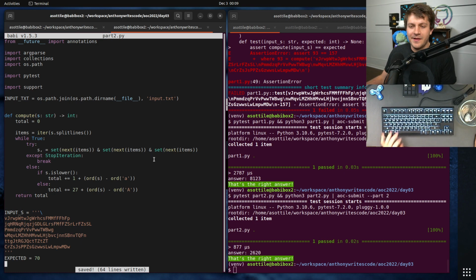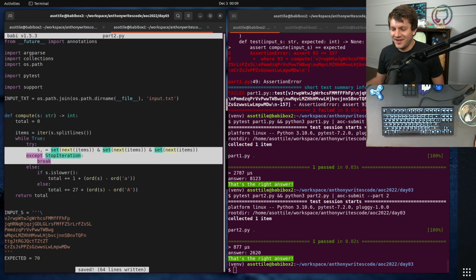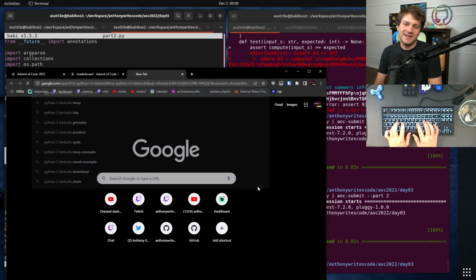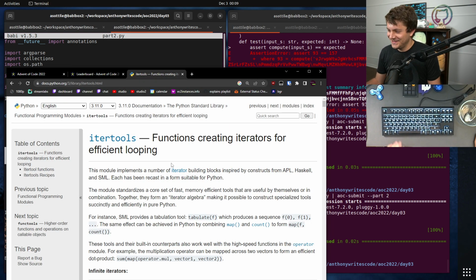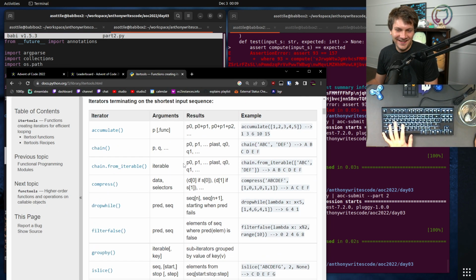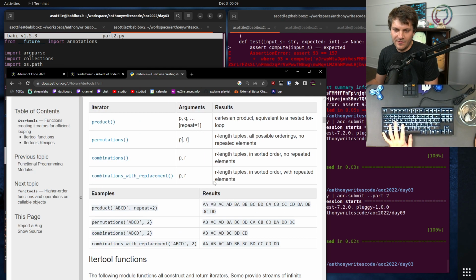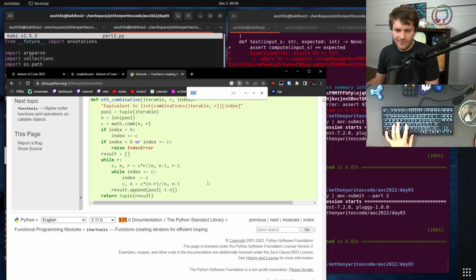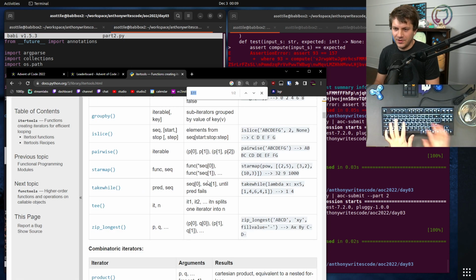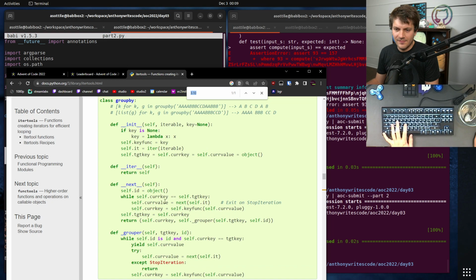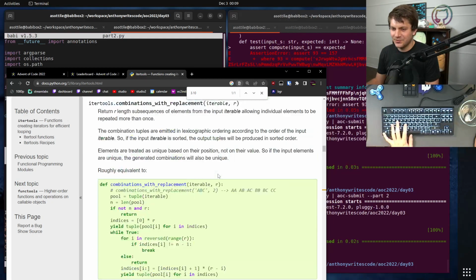Oh, man, I don't know the right way to do this. There's like a take 3. I think there's something in tools for this. But this next shit works. I think it's new in 3.11 actually. No, maybe not. New in 3.10? Pairwise? No, we want like n-wise. Well, this works.